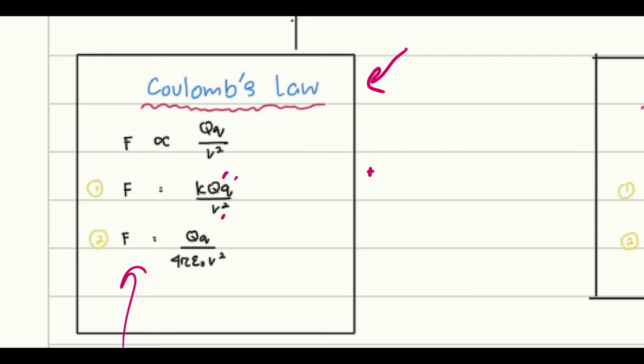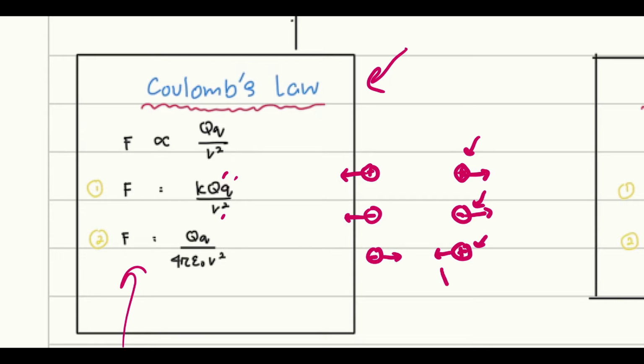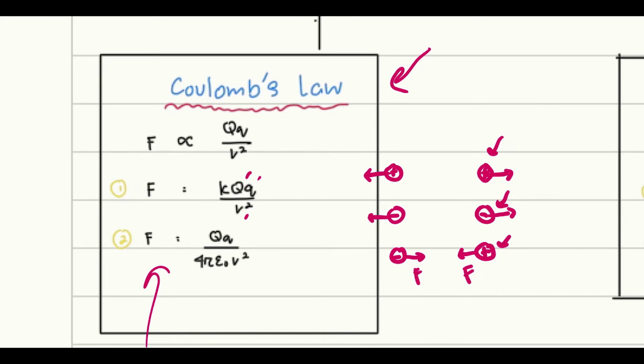What you have to know about Coulomb's law is that force is a vector quantity, so before you do your calculation, you have to sketch the direction. First, you have to know the interaction of forces when you have same charges, positive positive, negative negative, or opposite charges. Basically same charges will repel, and opposite charges will attract. So that's the direction of forces that you can sketch. And we have kq1q2 over r squared. This is the basic equation for Coulomb's law that you are going to apply for your calculation.